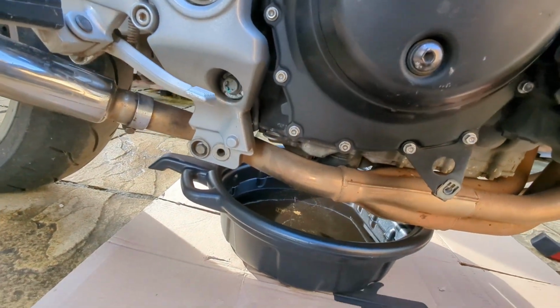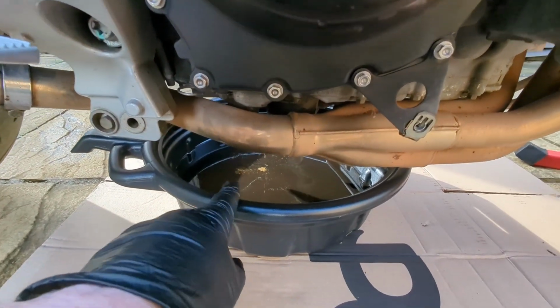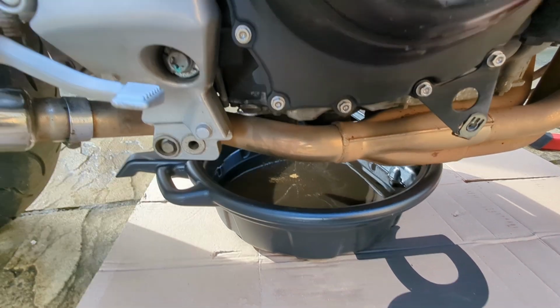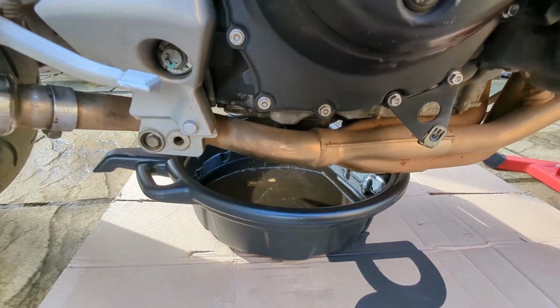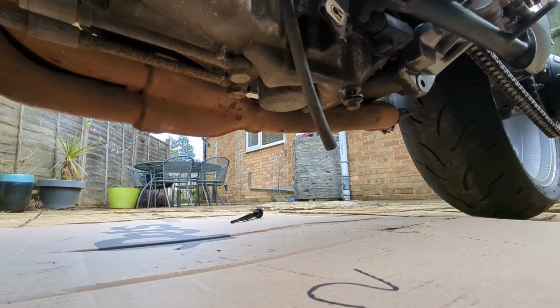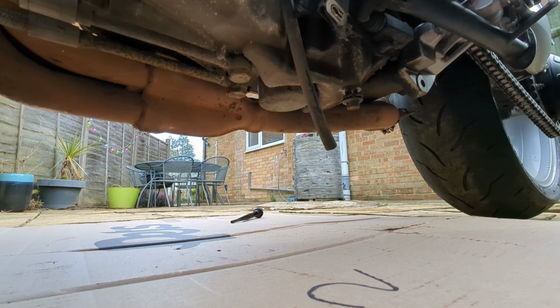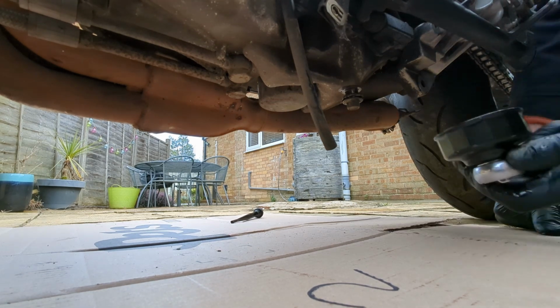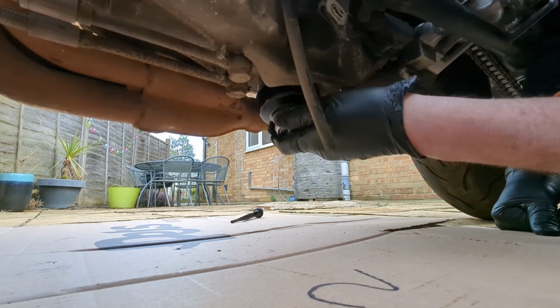So I'm going to let that drain out a little bit, because I want to take this basin away, because I can't get in there to get at the oil filter at the moment. So I'll just let that drain a little bit, then I'll get that oil filter off. I've put the drain plug back in there just very loosely, just to stop any little drips coming out, so I can get easier access to the oil filter, which is under here. There we are. Hopefully this isn't too tight.